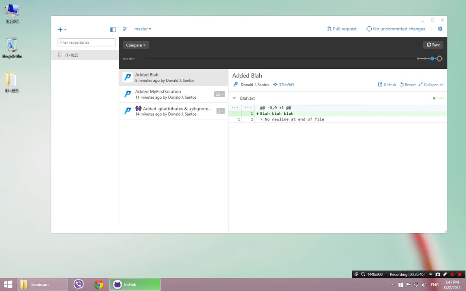Don't forget to name it IT1050, not IT1025. And from that point, it'll always be, you go to a computer, you have GitHub for Windows, you clone the repository, you add things to the magic folder, and then you commit those changes, and then you synchronize, and then everything will be up to date online. And then you'll be able to send me a nice, clean little link as your assignment submission.